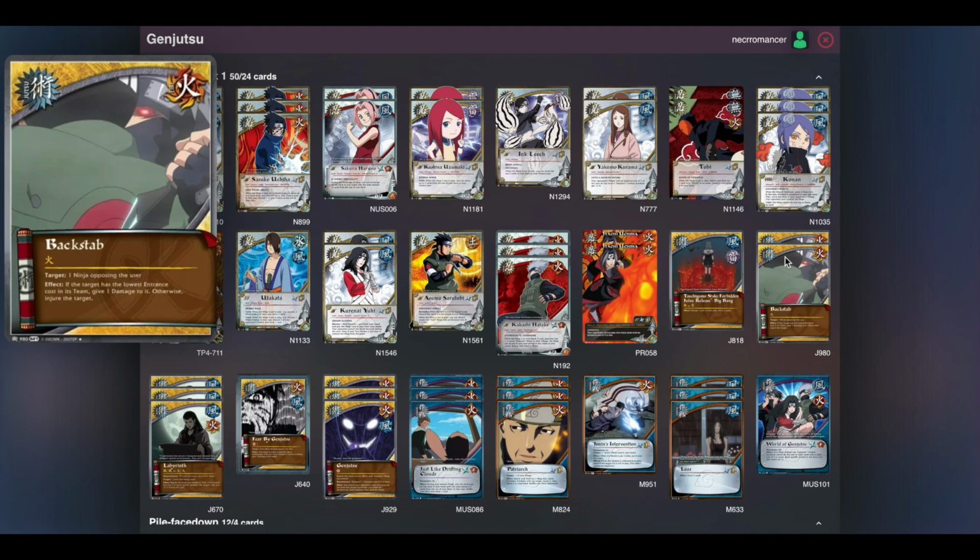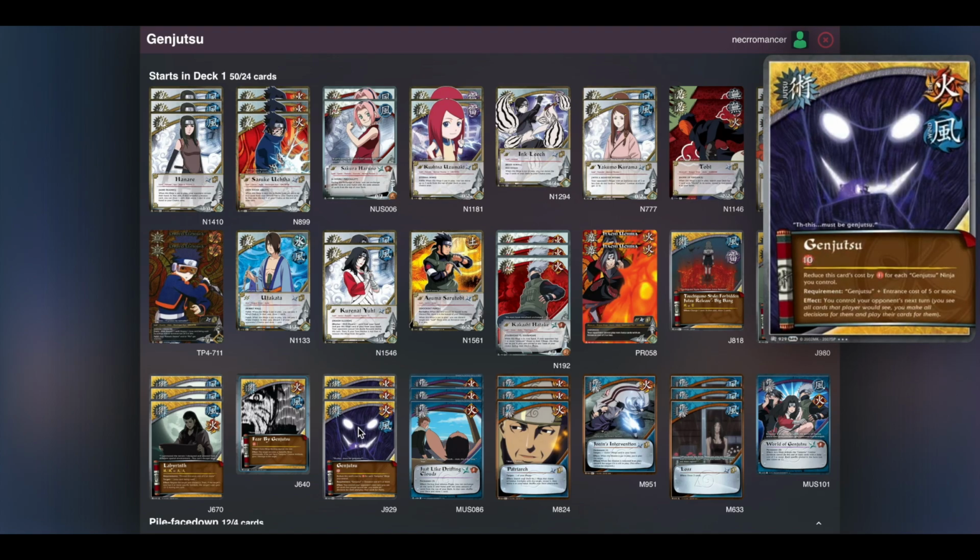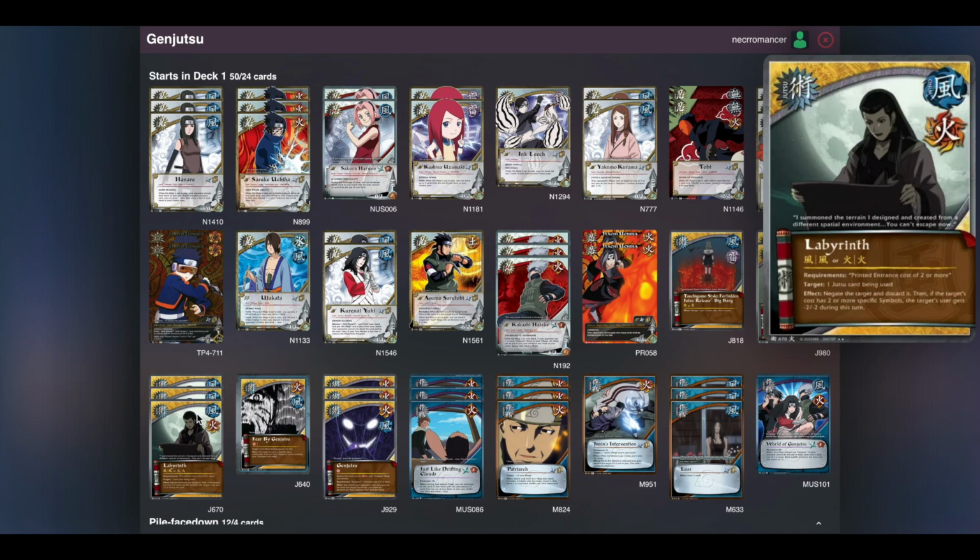I didn't want to run a lot of jutsus that are high in cost because you need as much chakra as possible. I run 3 Labyrinth. It is wind and fire, so dual on element. You can pay 2 wind or 2 fire to negate a jutsu being played as long as the user is entrance cost 2 or more, which hopefully it should be. You can negate the jutsu and discard it, and then if it has 2 or more specific symbols, you get -2/-2 on that target ninja. So pretty helpful, mostly in here for the dual symbol, but having negates is very good because the last thing you want is to dump 8, 9, 10 chakra into Genjutsu and have it get negated, so you want your own negates.